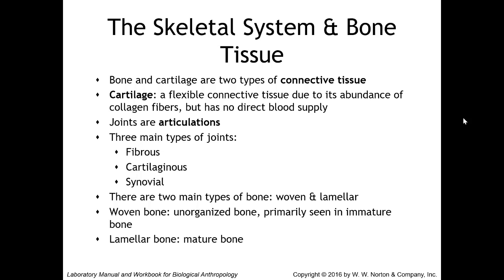In this case, where an adult would have woven bone, if a person has a broken bone, they will have woven bone at the site of the injury, as the bone is trying to fix itself and repair that break. So if your bone breaks, as it heals, you'll have woven bone starting to form, and then it slowly heals itself, right? Then you have lamellar bone, which is the mature bone. So an adult skeleton, when not injured or healing, is made up of lamellar bone. And we'll look at those.